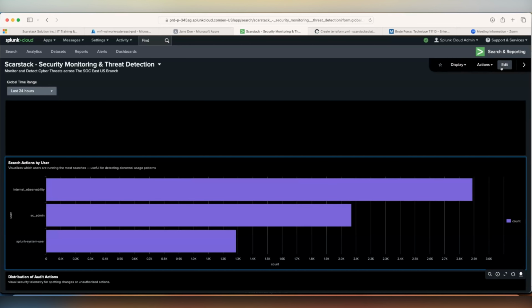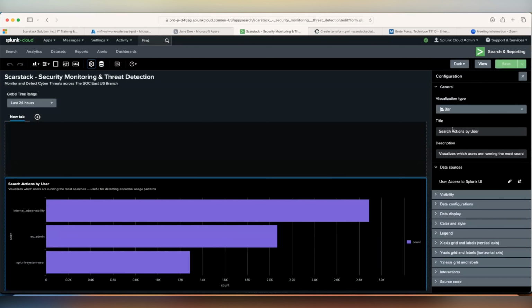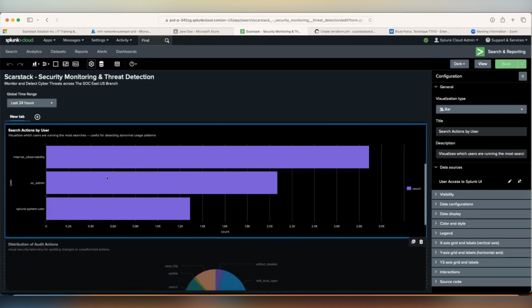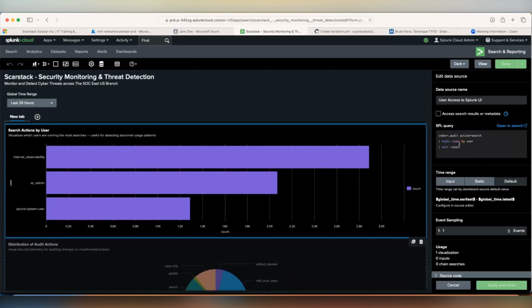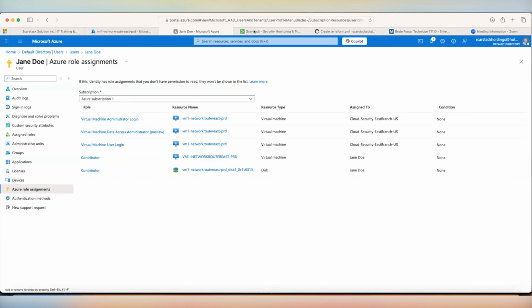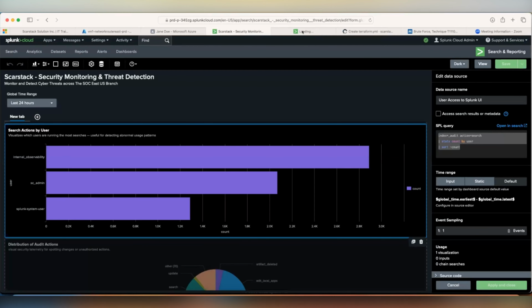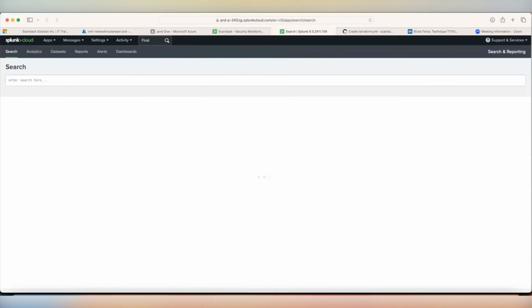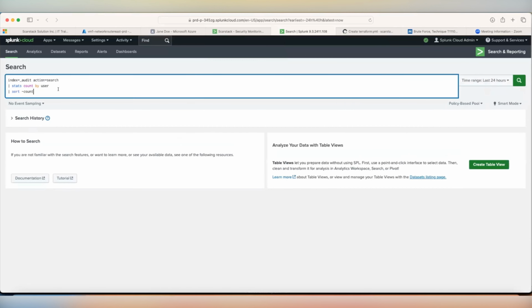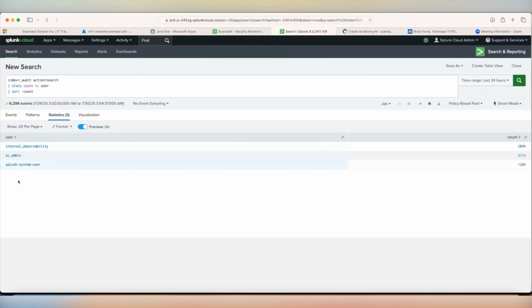If I go back and I switch back to edit right here, I can come right in here and I can look at some of the key details. If I want to figure out what query was used to get this, I can click this. After all, I was the one that set it up. So I can click on the edit and I can see the Splunk search query right there. I can copy this guy. Let me try to open this in a new page. I can go to our search and I can put that information in there and I can hit the search button right there. And that shows me the details right there.